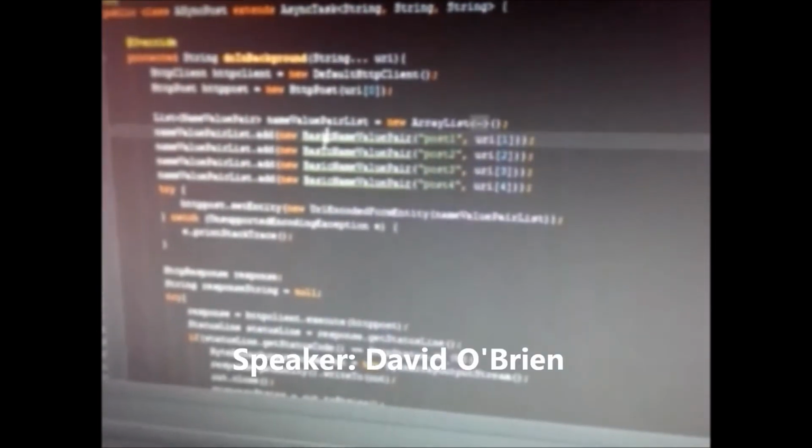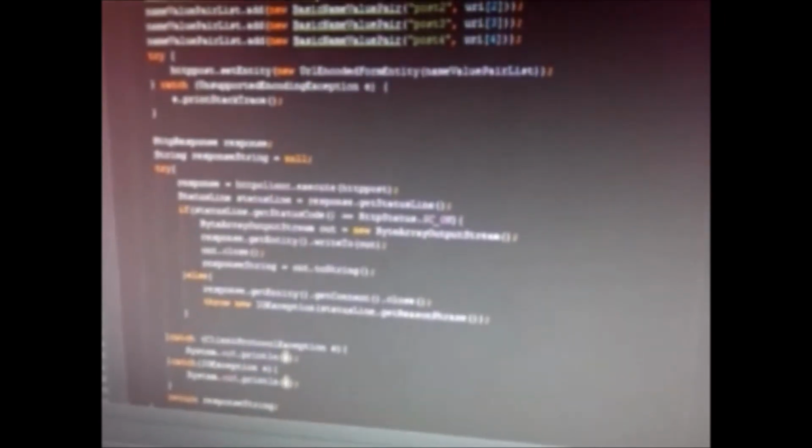One of the difficulties I had in the project was figuring out how to make asynchronous calls across the network. Seeing as Android moved everything off the main UI thread, everything has to be run in the background, and with that I had to create an asynchronous post class, and with that I could post several variables across to a PHP script. This was called in the registration, for example.